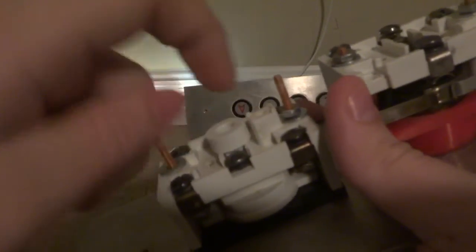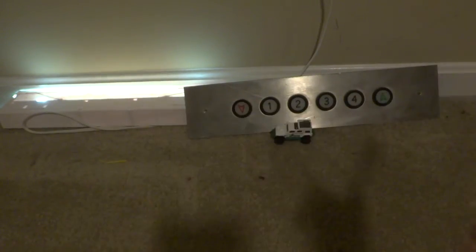Now I'll show you how easy it is to take this thing off and replace it. Just unscrew these two nuts. Make sure you keep the washers with you. Wiggle it a little bit, and it should eventually come off. And then you have an empty hole right here.